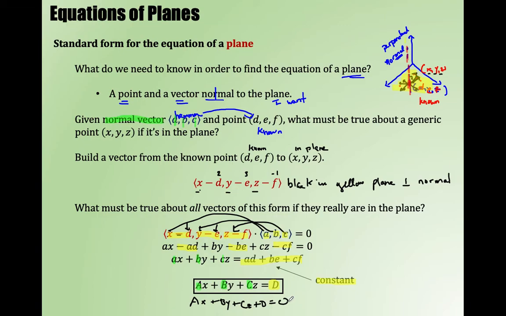Right? They'll keep the 0 on the right side and put the constant over here. Again, it doesn't matter. I know it's a negative D. If I move this literally over here, I change the sign. But since this is just a constant, if it was negative, I just say plus a negative. So nobody freak out about that.